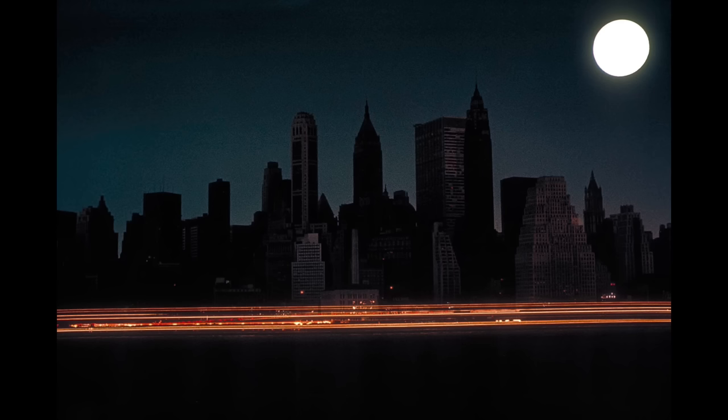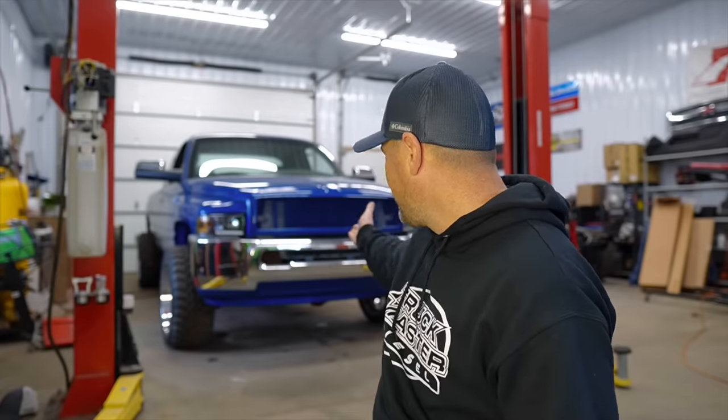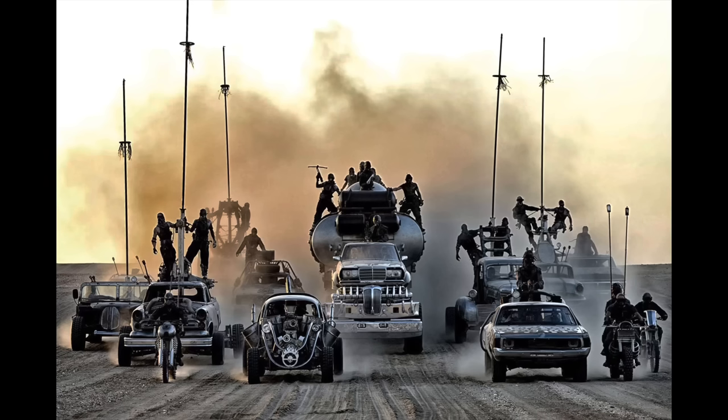Let's just say we get set back to the 1800s — we have rolling blackouts, the economy tanks, and there's absolutely no way we can get fuel. I'm going to have to put a snowplow on the Dodge Cummins and run over zombies. If there's no way of actually getting diesel fuel and me using alternative fuels, can I do that? I'm going to answer that question in this video today as well.